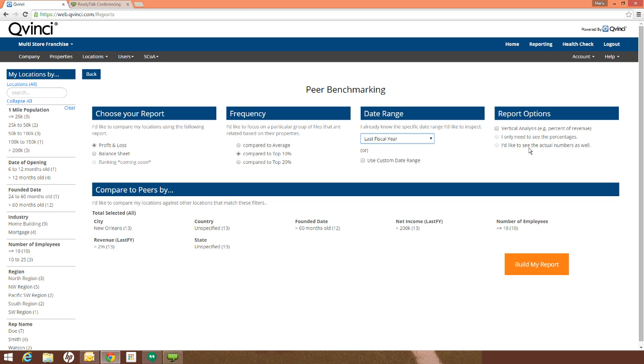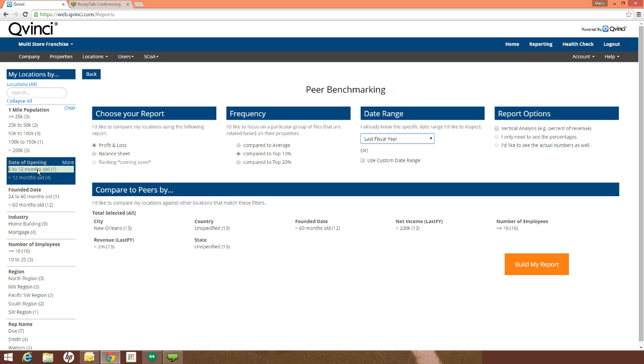And again, this report, do I want to run it for all my locations or just on a regional basis? If region is one of the ways that you want to separate your organization. And keep in mind, again, just to restate, you have up to 20 filters that you can create here that you can customize yourself. Things that make sense for your own particular business, whether it be region, by state, by location size. Is it a freestanding location versus a location that's within a strip mall? Again, you can make those determinations whenever you create your Qvinci account.